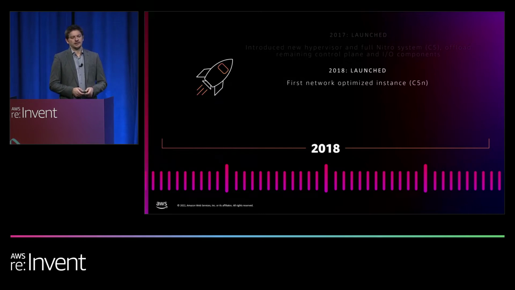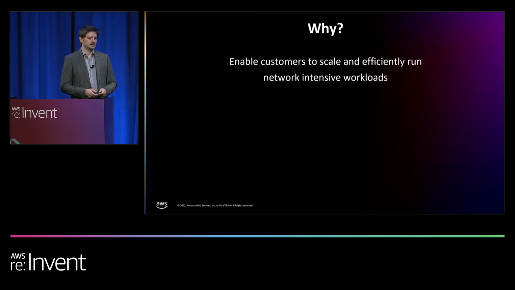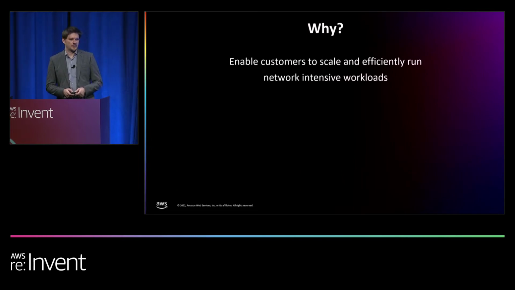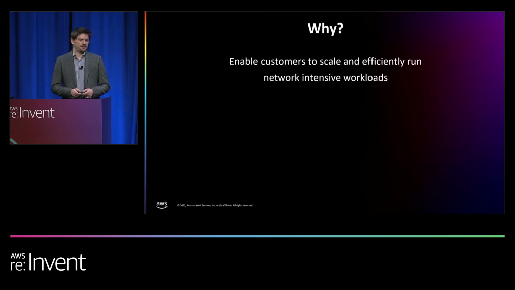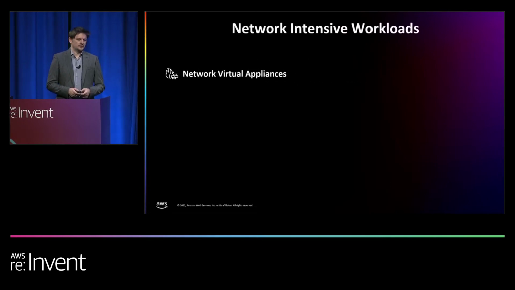But before going there, the first question is, why do we need network-optimized instances? As customers continued to migrate workloads to AWS, they told us that some of the workloads needed more bandwidth, and they were bottlenecked on the network performance. They were not able to use all the cores and all the memory of the machines they were renting, and they asked us if we can do better in terms of utilizing these instances. So what types of workloads are customers running on these instances? Let's go over some of these.